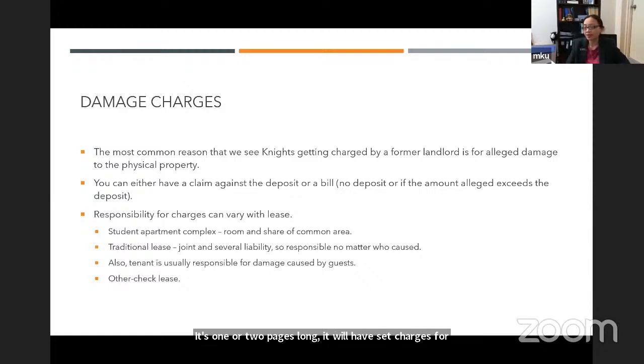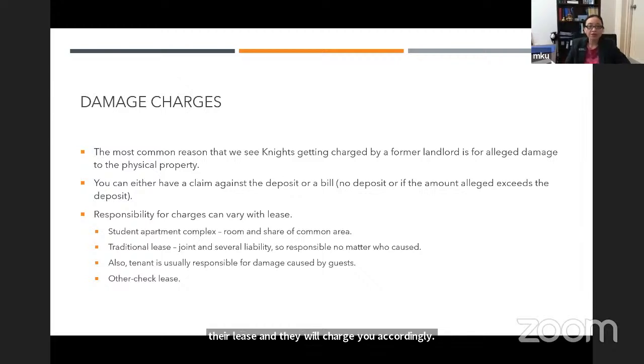So if they have to replace the drip pans on your stove, yeah, you can go to Walmart and get a set for a few dollars, but they might have down there $20. Light bulbs, again, you might be able to buy a box for a few dollars. They've got on there, $15. So watch out for stuff like that. A lot of leases will have things like that. So when the time comes for you to move out, if the landlord comes in and finds any of those things, they'll go by that list that they have attached to their lease and they will charge you accordingly.